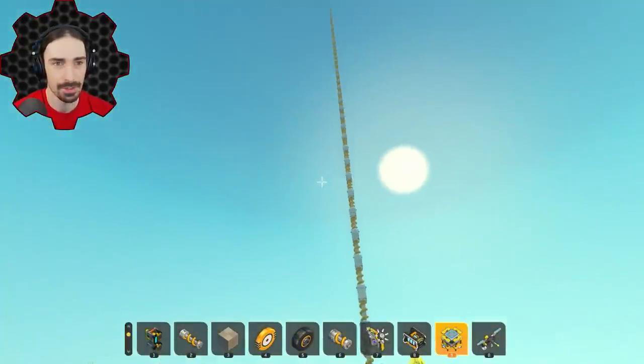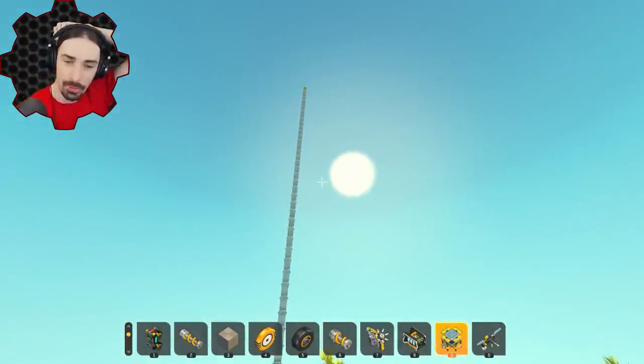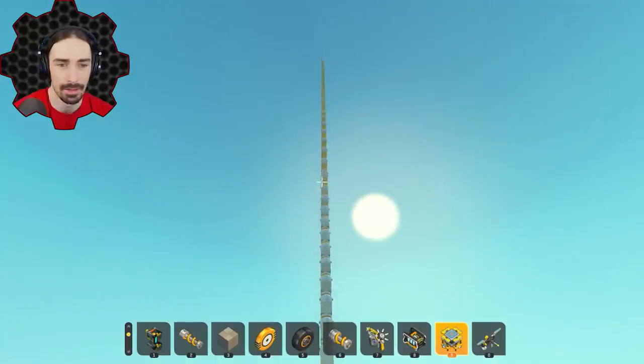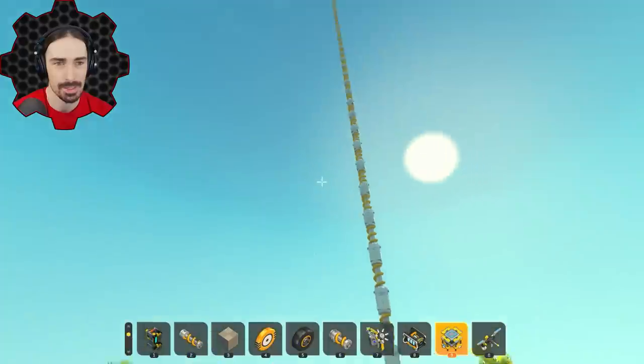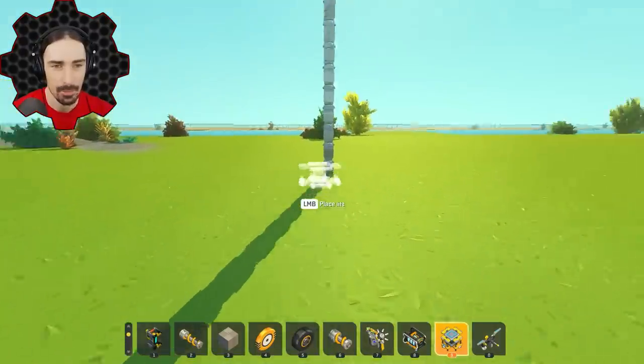All right, you see it's on the lift, and then... That is so cool. I'm getting zero lag. There's no lag happening at all. This is the longest piece of suspension I've ever seen in Scrap Mechanic. Okay, we gotta go further.